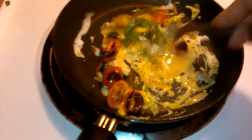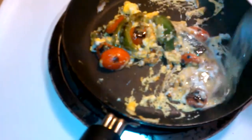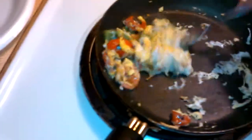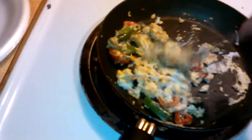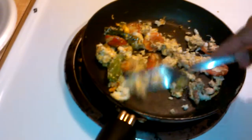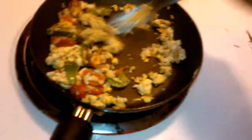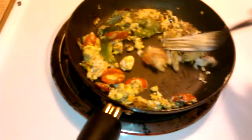I know it doesn't look appetizing, but I really, really want it. I don't know what this is called. Gastric Joy Creation, I guess. Now that's just done. As you can see, I didn't add any seasoning to it.